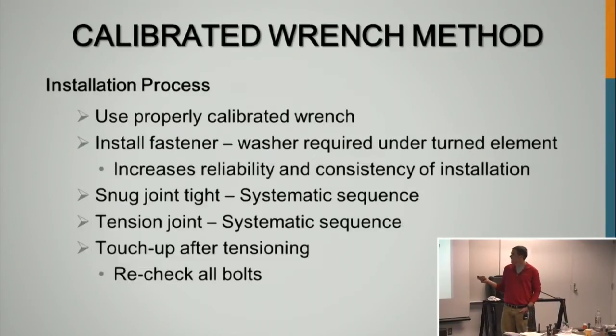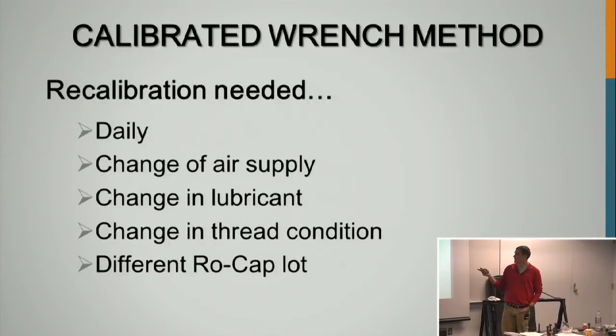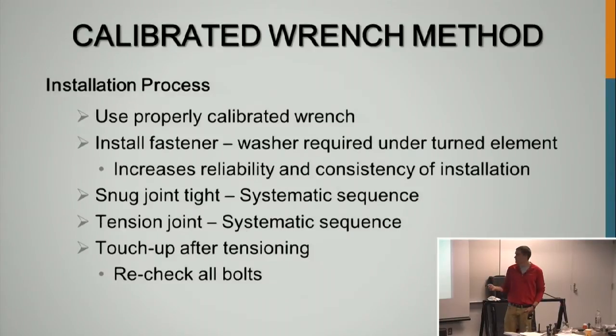I guess, does it say right? Yeah, so you have to recalibrate every day, whenever a new iron worker is installing. If you're changing the lubricant, if anything changes with the lubricant condition or the thread condition, if you have a different lot, if you're changing air compressors, or hose length, for any reason, you have to recalibrate it with the Skidmore, which is why nobody really uses it.